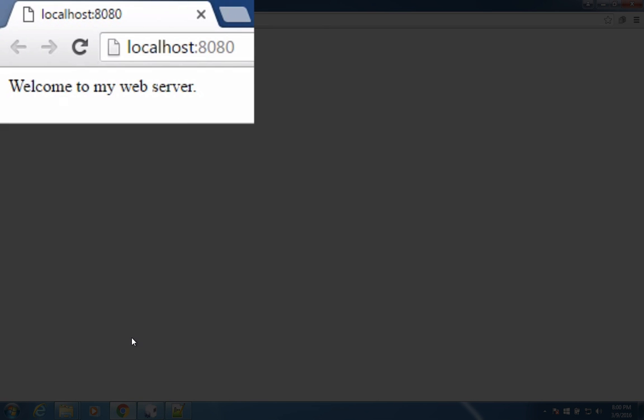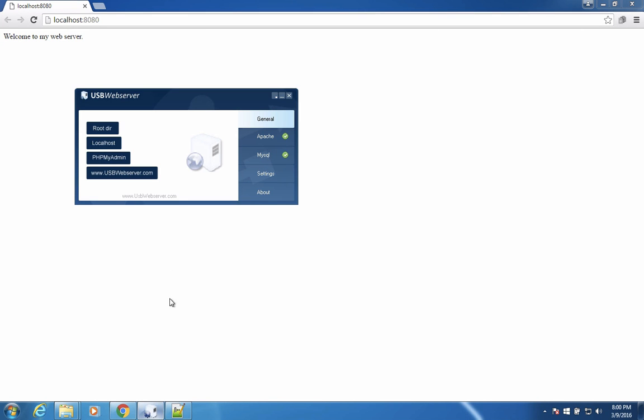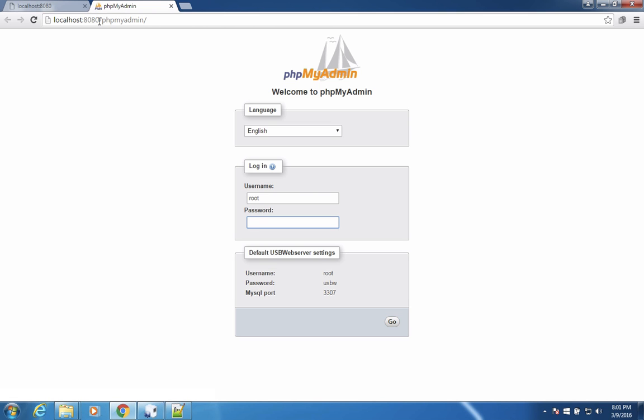So, you've got your web server running. Let's go see what's going on in the database server. Let's click here on this thing called PHP myadmin. Now the performance on this application is slow on my computer. Yours might be better, hopefully. But this is why you have a piece of free software running on a USB stick. It's not meant for high performance websites.